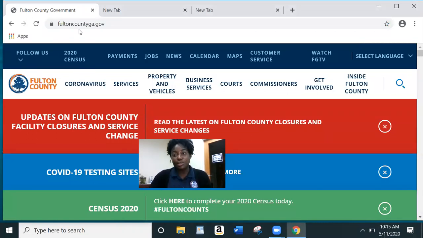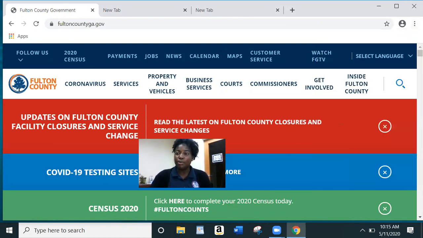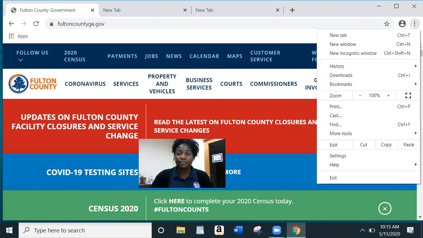So the next way you could do this, and this is the more, I don't want to say the more strenuous way of doing this. You're right here, normally when you're on a website, right here, you will see 3 dots, okay? This is your settings, okay? So once you click on that, a whole bunch of different things come up.